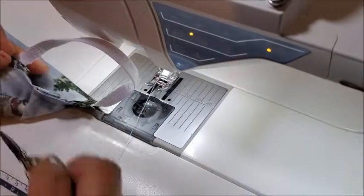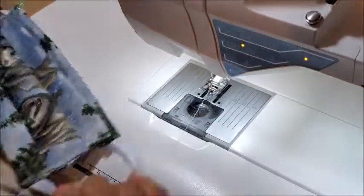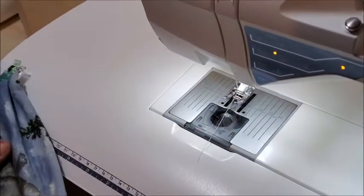Looks like it's time for us to replace your blade. I just did replace it. Time for me to sharpen your blade. Yeah, it's been acting up.